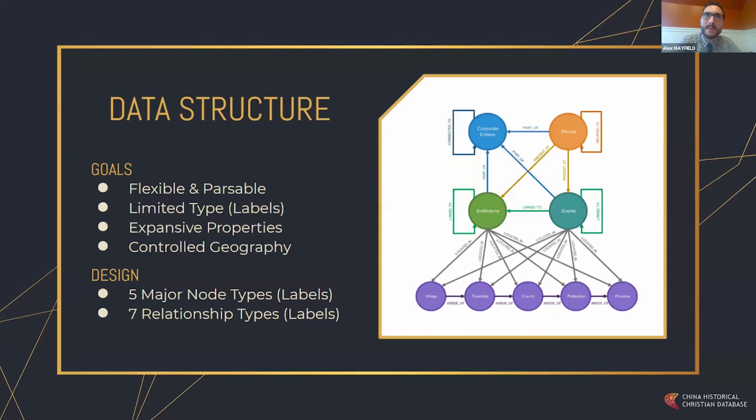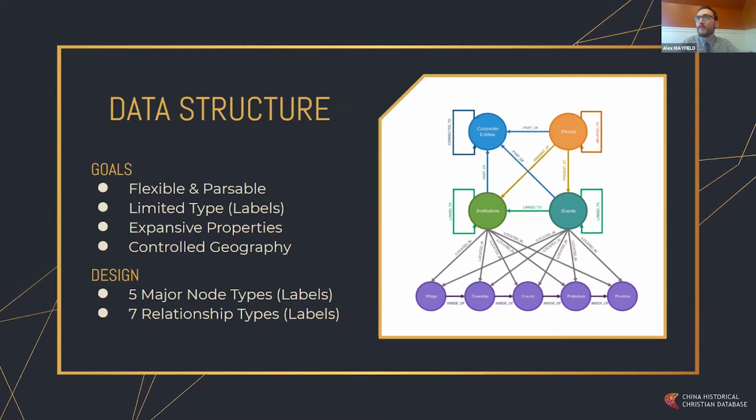And so what we've done is we've created limited types, or labels in the graph parlance, or Neo4j parlance. But we've given each of these types expansive properties. So people will have anywhere from maybe just a few properties listed, from name, age, gender, to multiple properties of alternate names, everything that we can collect based on the historical documents that we're using. And lastly, there's a sense of controlled geography, and this is to eliminate any sorts of redundancy that might cause errors in the way that we record people's positions. So people tend to gain geography either through participation in events or locations at institutions, such as hospitals, churches, things like that.